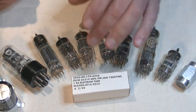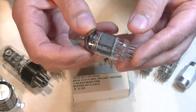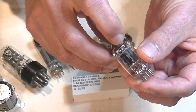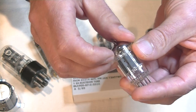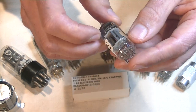Next, we've got a Philips 12AX7 ECC83. And it's got nothing left on it except the tube designation, and faint. You can see the 12AX7. And it's got etched Holland. And that's actually fairly common with Philips tubes. Not in every tube, but that's a good indicator that we've got a Philips tube.